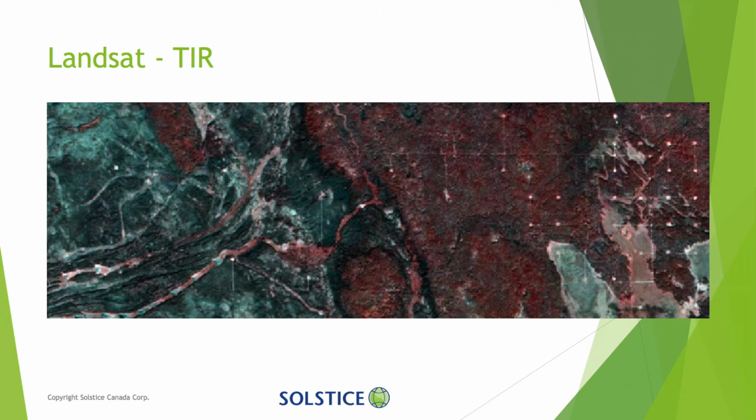And then if we look at our thermal infrared, you also see some very strong visual differences, with some of these transition zones becoming quite a bit more distinct than what you'd see in the red, green, blue bands. But one of the things about the thermal infrared range is that the spatial resolution for those bands is much coarser, so you lose some detail. Certain features are much more visible in that range, but the pixels are about 3 times the size, so all sorts of other landscape variation details are no longer visible. So it ends up as a trade-off between the advantage of what that gives you versus some of the spatial detail that you lose.